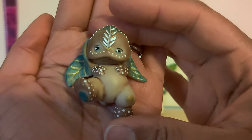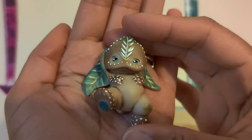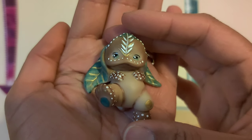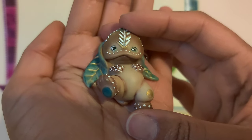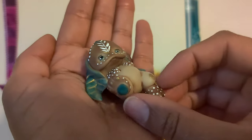And she only sells these at doll shows. So I forget which doll show Allison bought him at. It's got to be L Doll when she went in 2018. I'm pretty sure that's when she got him. And because I think she got a couple of them because there's maybe different positions.